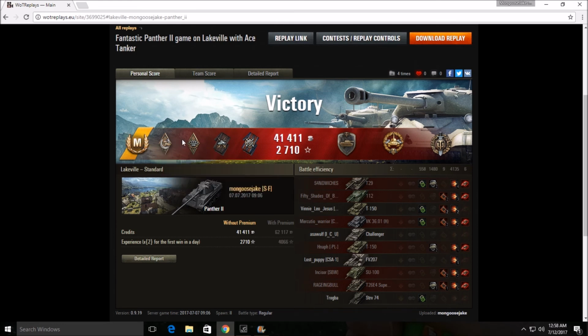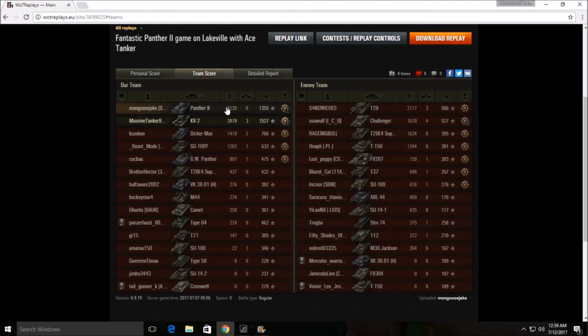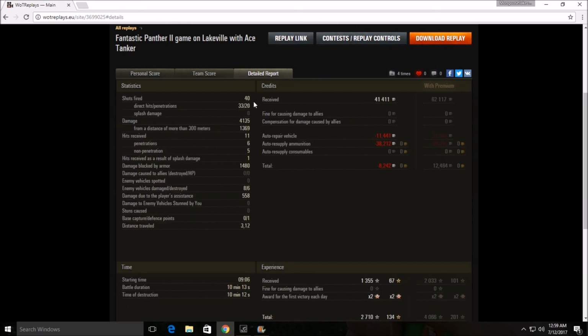That is the Hand of God, a Bruiser, a Duelist, and Fire for Effect. I managed to get the Steel Wall by going hull down there in the Panther II, High Caliber, and the Top Gun with the 6 kills. In the details, I dealt out 4,135 damage. I did get the 6 kills and 1,355 experience. And I had a lot of shots go flying like crazy because I fired 44, only had 33 hits and 20 penetrations. Did 1,369 damage over 300 meters away, and I actually blocked 1,480.